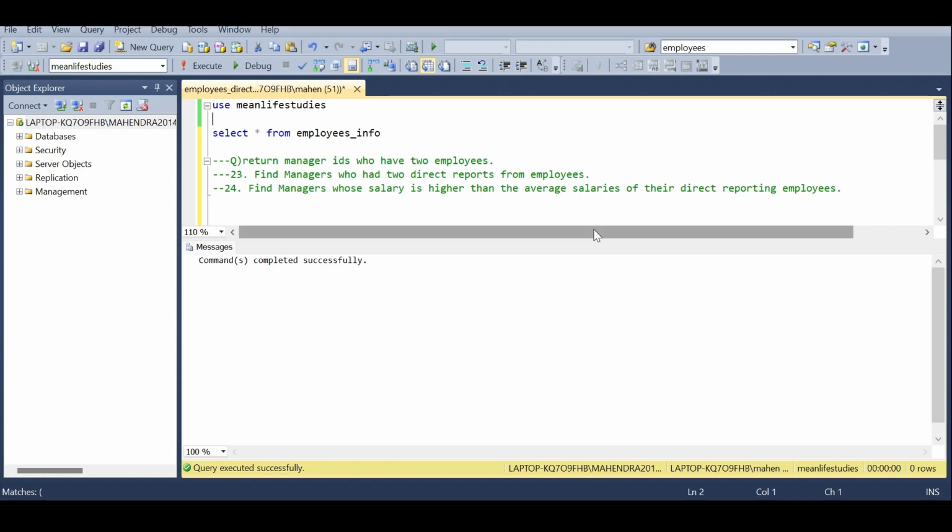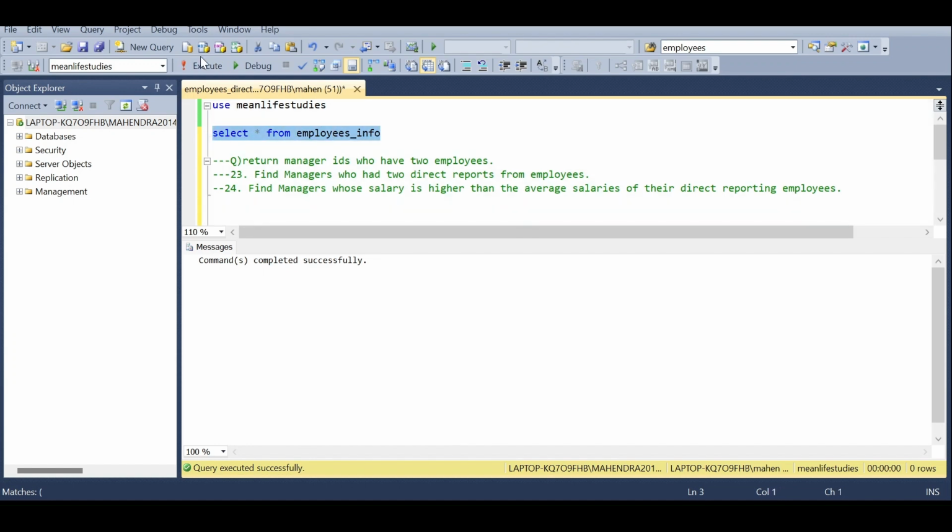In today's video, we are going to solve one more SQL problem as part of data analyst or data engineer interview preparation. Actually, this question was asked by one of our subscribers. It's a simple problem, but I added a couple of scenarios to it to make it more useful for everyone. For that, I've created and inserted data into this table, employees_info, and those statements I have mentioned in the description box.